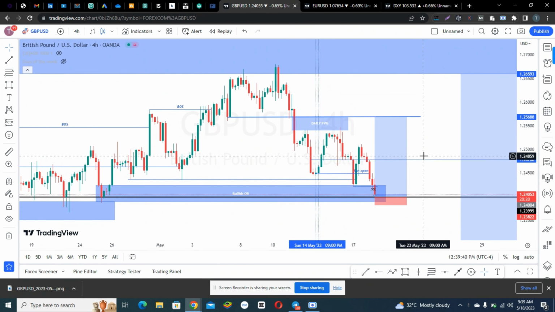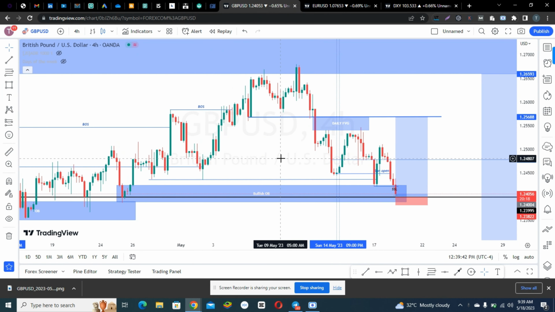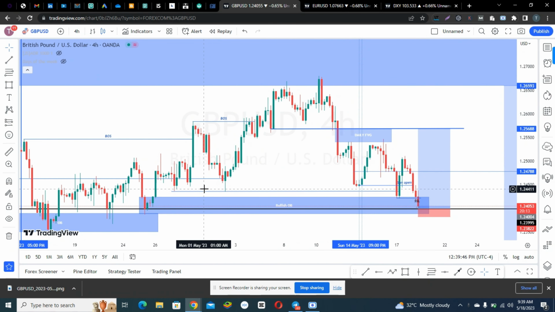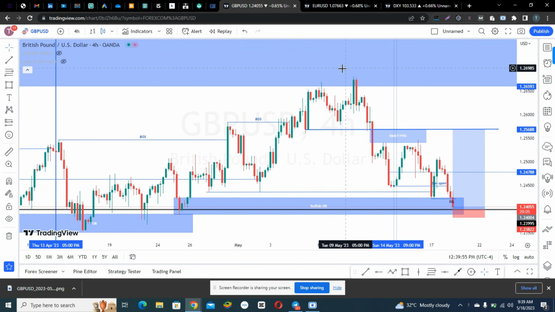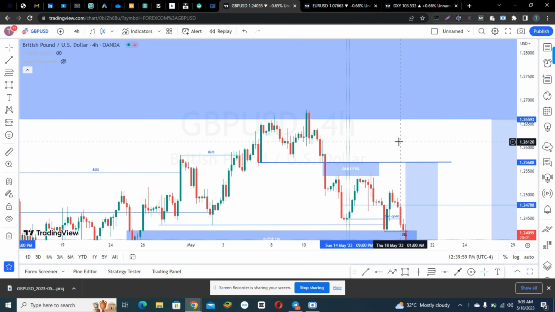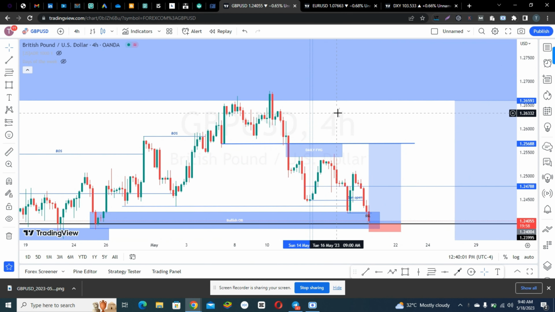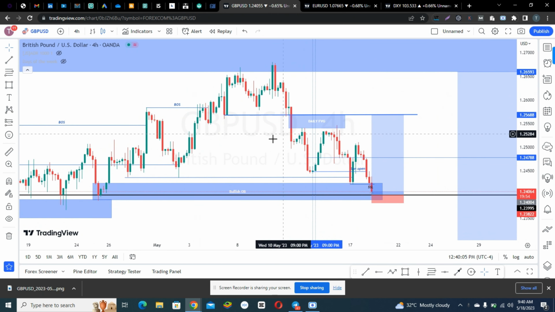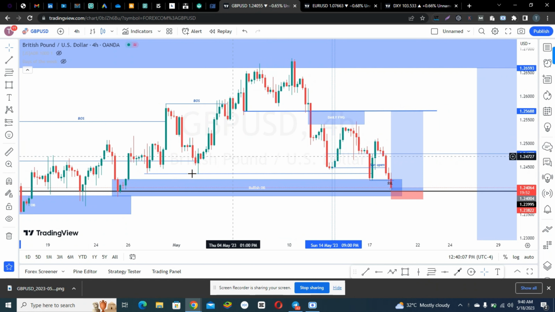So here we are on the chart right now, and on the trade that I took, I saw it on the 4 hour time frame. As you can see on the 4 hour time frame, I have these equal lows here on this bullish order block. Now if you look at the upside right here, this is a premium array from the monthly chart, a fair value gap from the monthly chart. So we reacted from there and started selling. So we became bearish intraday on GBP USD.